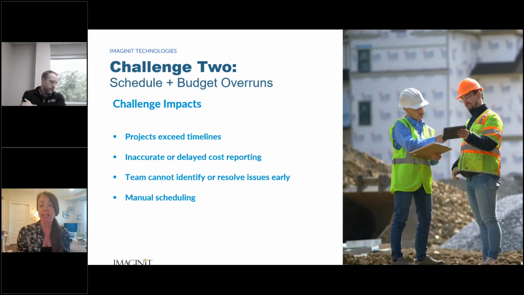Our teams also are having difficulty identifying or resolving issues early on. Again, without that project insight and project visibility of how our different workflows are coming together and how our project is trending, we're not able to see if maybe there's a specific root cause that's leading us to a lot of issues or a lot of hangups on our project. And so that's going to lead to a lot of delays and a lot of potential rework.